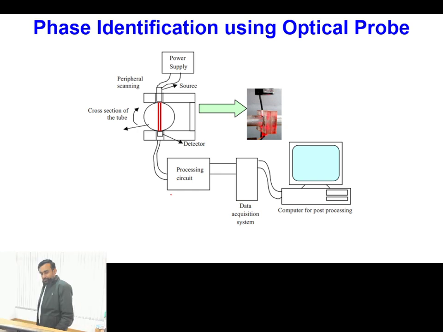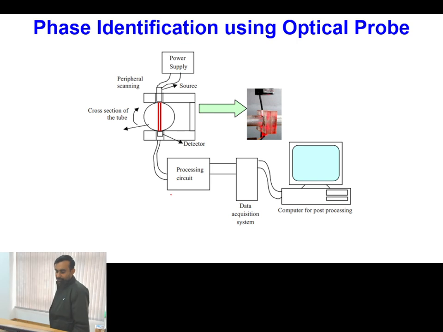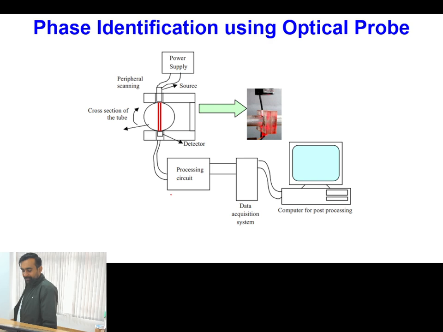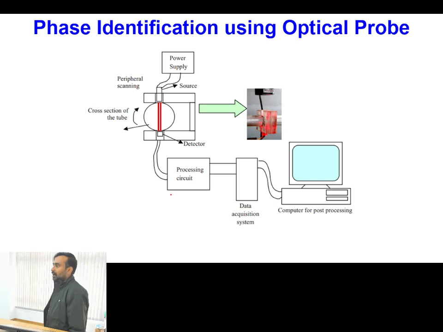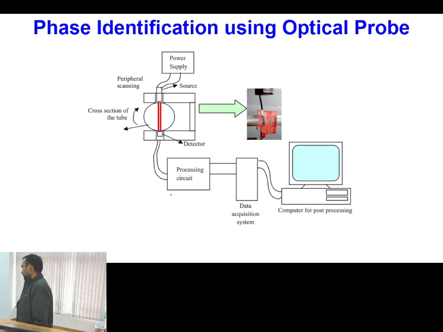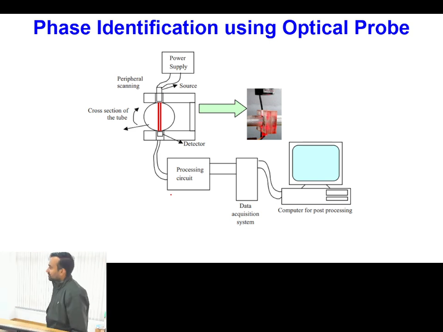reconstruction. So first let's talk about the simple thing, phase identification, and this we will take from one of the research papers, and then quickly we will also discuss one case study about phase reconstruction. This is just the basic idea of tomography, because different tomographic systems work differently. Depending upon the type of system we are using, the reconstruction algorithm and the measurement system may vary. The overall idea of this lecture is just to give you an overview of the tomographic techniques, how they behave and how they work.